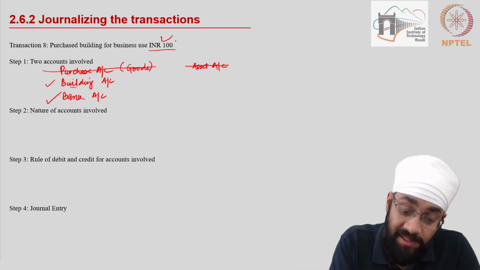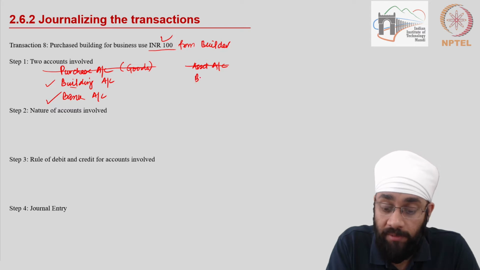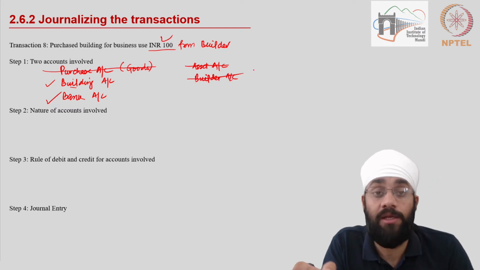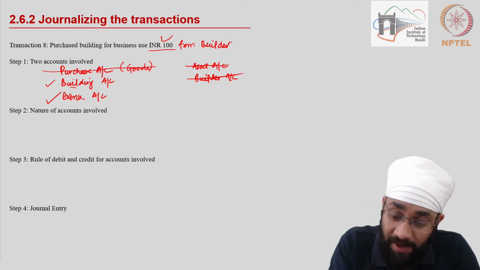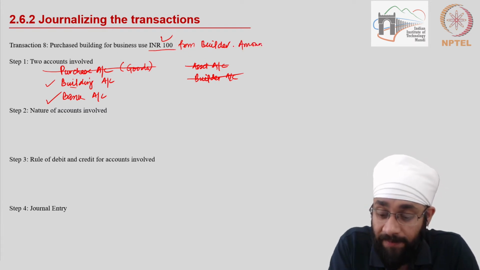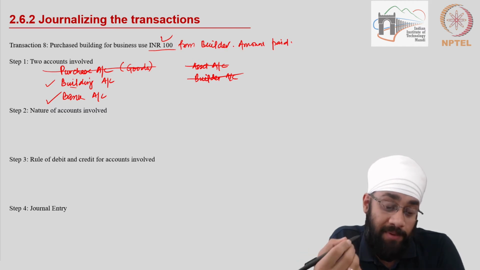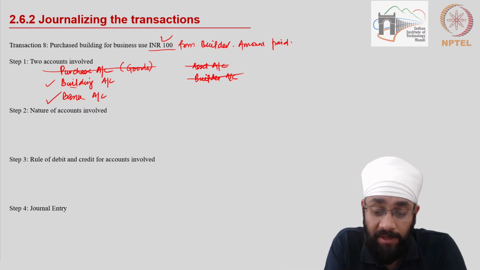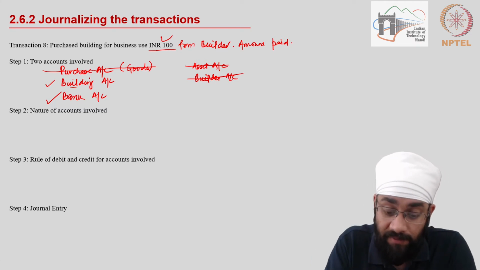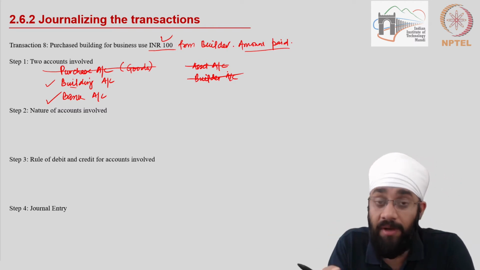Another possible option could be you purchased building from, let's say, a vendor, a builder. So you can then propose, can there be a builder account? Well, again, I'll say no, because you paid to the builder. You purchased building. Okay, the transaction does not say you paid, but I'm going to say amount paid. Typically, when nothing is mentioned, you assume that amount is on credit, but when it says that it has been paid in cash, you take it in cash. So I'll try to clarify whatever the case going forward in the transactions. So we are assuming that amount has been paid, so no account for builder. If the amount was not paid, yes, we could create a builder's account, which will be a liability account.